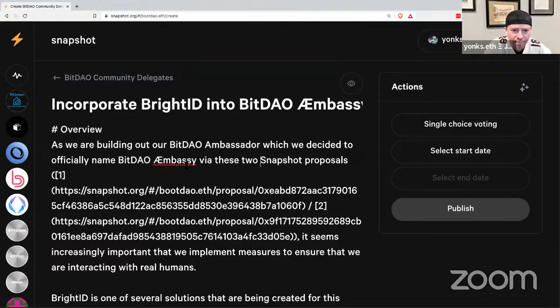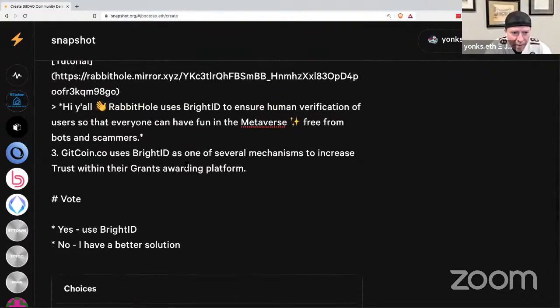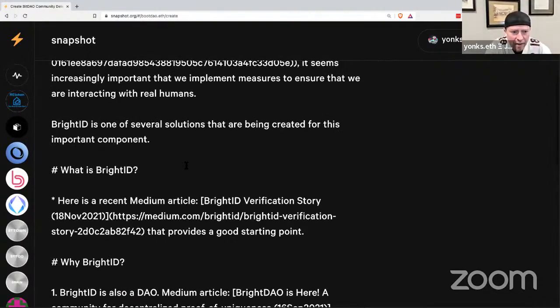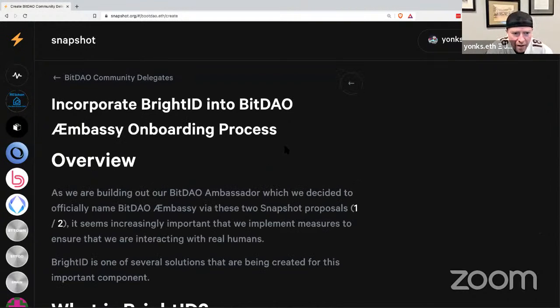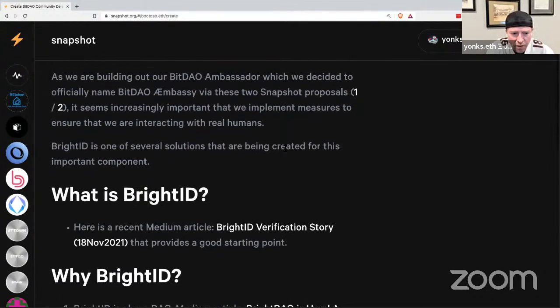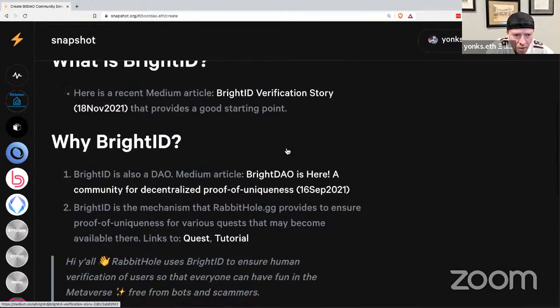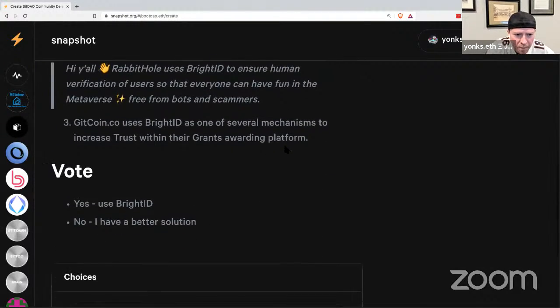So we've got the text in here that was prepared using, again, Markdown language. The little pound sign here creates some nice headers. I'm not going to talk about using Markdown, but we click on this little eyeball, we can do a little preview of this. So overview, I already went through this from the Notion. Why Bright ID? So it looks pretty good.